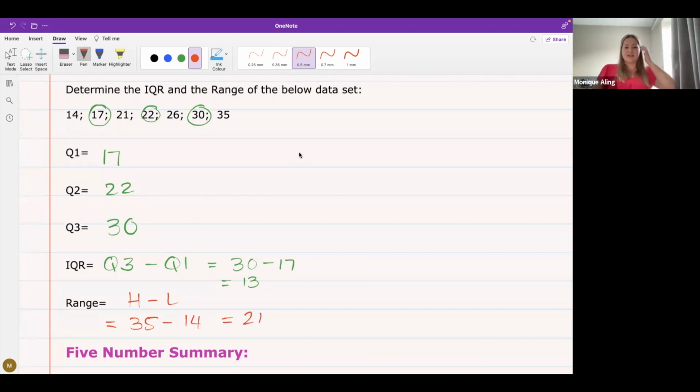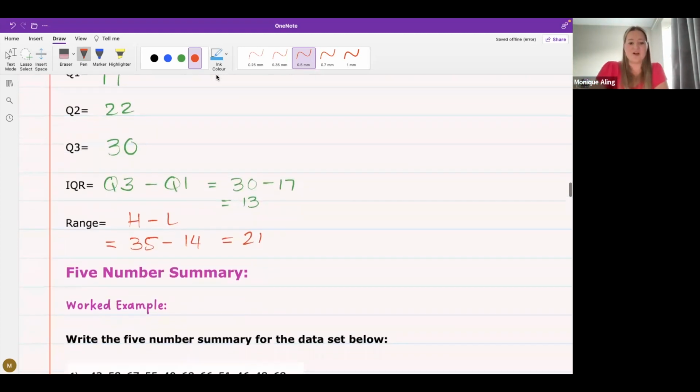Great work, guys. Okay, so now, building onto finding quartiles, we look at another way we can summarize our data. It's the same way, but now we're just adding more numbers. We're used to just having quartile 1, quartile 2, quartile 3. That's 3 numbers. But now in this question, I included 2 other numbers, our maximum value and the minimum value. That's what we used for the range. We call that a 5-number summary. Okay, so let's go on to that.